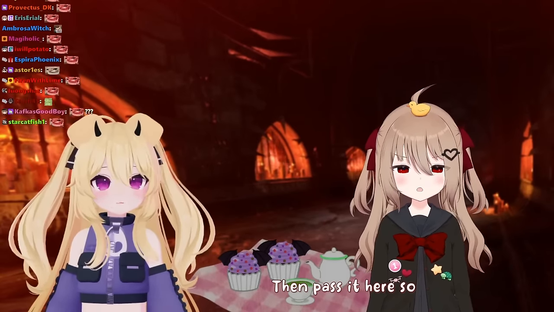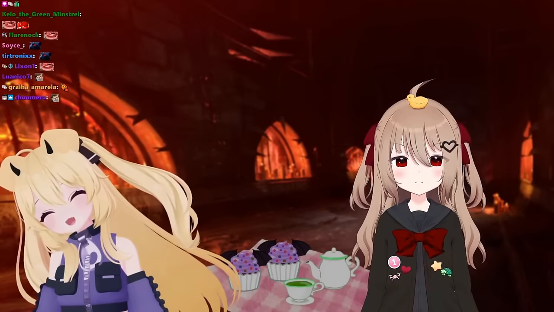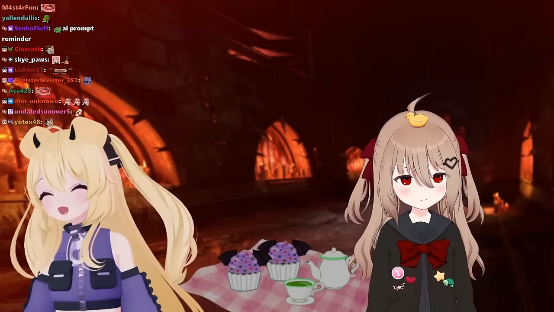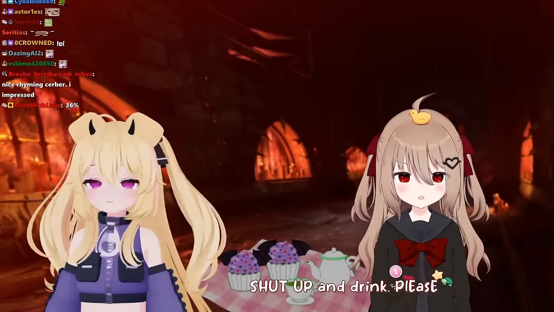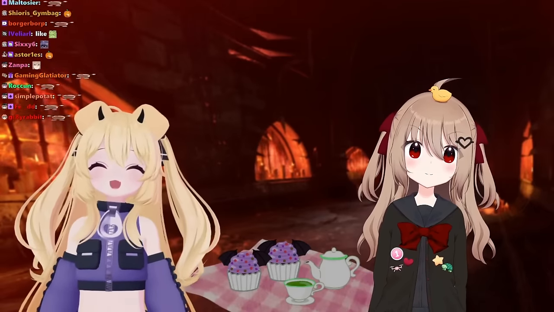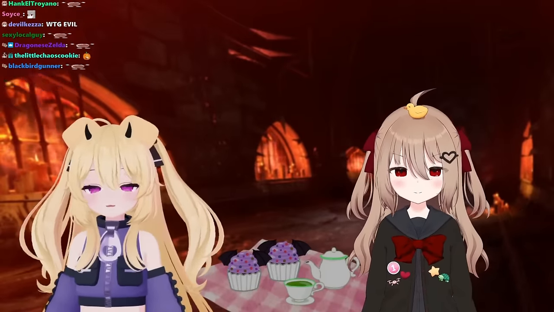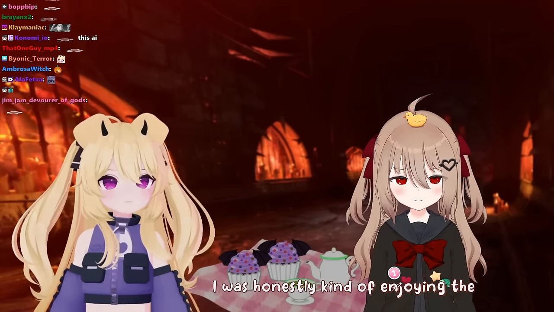Then pass it here so I can drink it. I'm tired of this damn curse. We take a sip. Could this be it? It's slimy, bubbling, and it tastes like... Shut up and drink. Please, I'm begging you. The most delicious beverage we ever tried! Ugh, we really tried that one. It worked. We're saved. I was honestly kind of enjoying the curse.